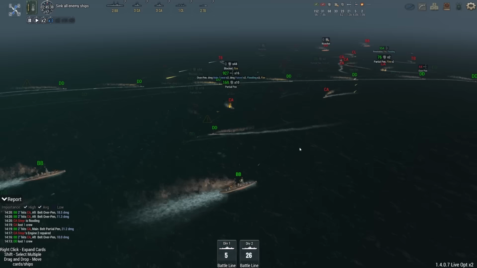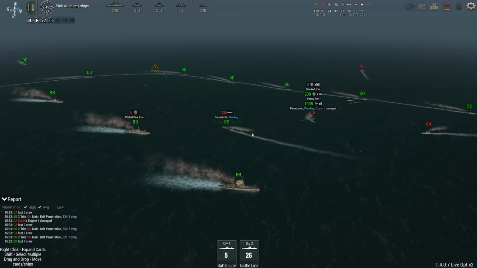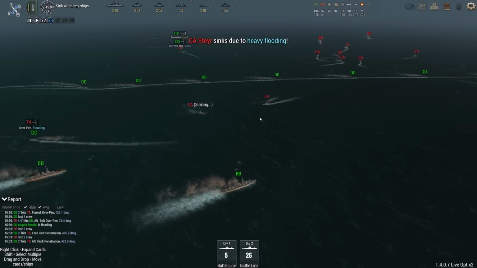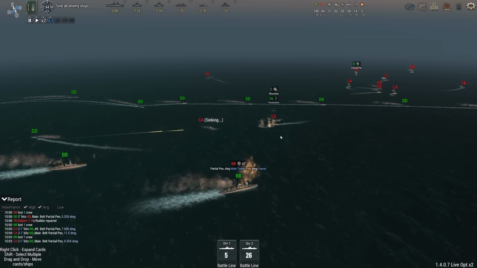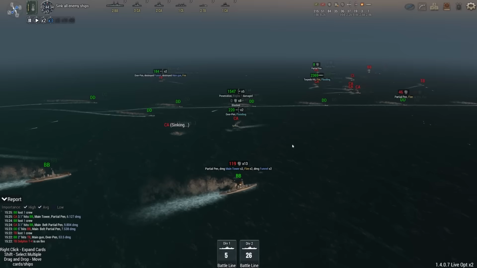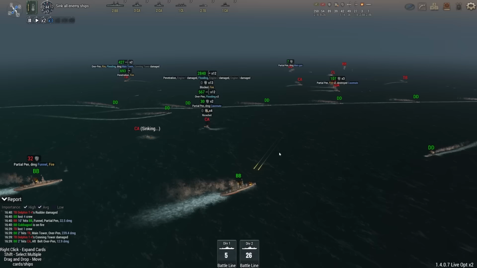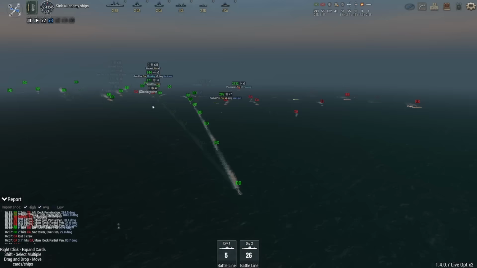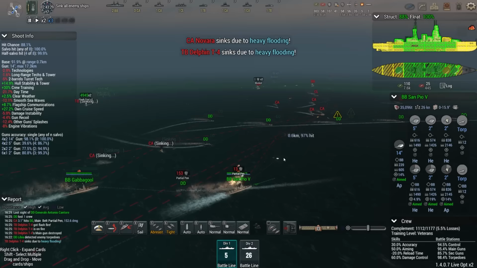Ah, Angelo Bassini took a torpedo for my battleships. Good job. Good job. Steyr is sinking. Fuck you. Novara, you're going down now. The secondaries will break your back. So this is how the Austro-Hungarian Navy dies. I'm using the destroyers to more or less sheepdog these guys into avenues of fire.